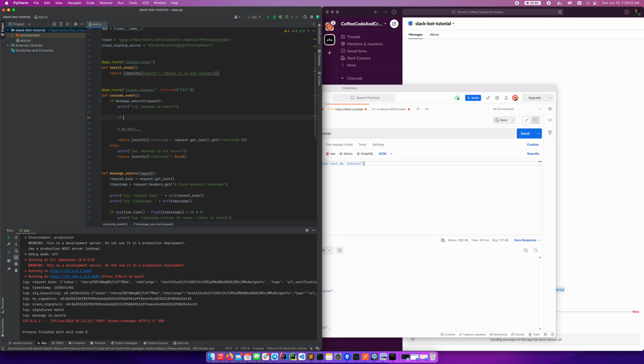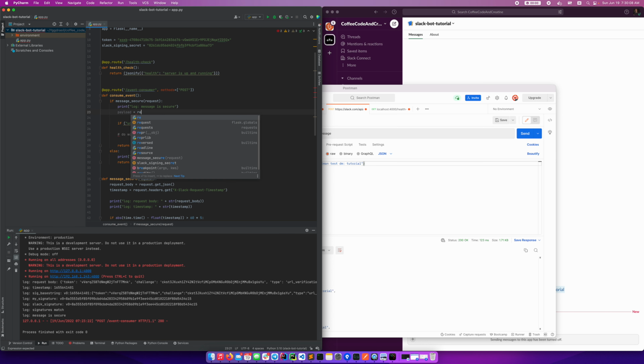So first things first, right? If URL verification, actually, you know what, before we go too far, let's go ahead and get our payload. So we'll go payload equals request.getJSON, right? And then we'll go if URL verification. I've been writing Java code too long.